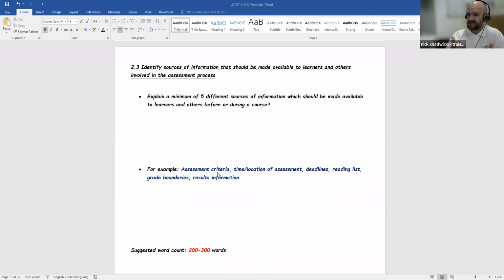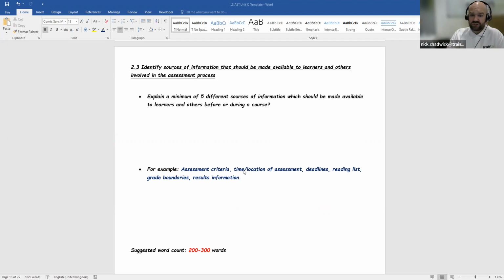And I always think mock assessments here are very good, so they can of course see what they've achieved and how it relates to the criteria as well. So perhaps show them the assessment criteria. This can be found on awarding body websites, and learners could of course download the assessment criteria. They can research it for themselves as well.